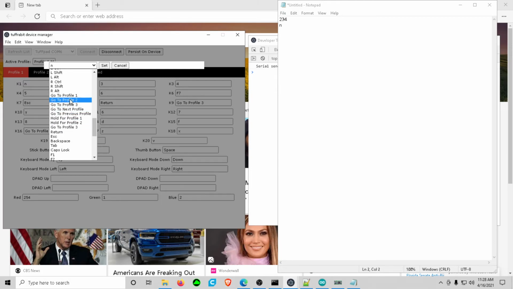Anyways, so I've got this functionality for if you want to bind a key to go to a different profile, or to temporarily hold to activate a different profile, or to cycle through the different profiles in case you want to do relatively complicated, beyond basic, kind of binding schemes for different games. Like if you're playing Battlefield and you've got a different binding set for being a chopper gunner or a tank pilot or tank driver or whatever versus just an infantry guy. You can do it here.